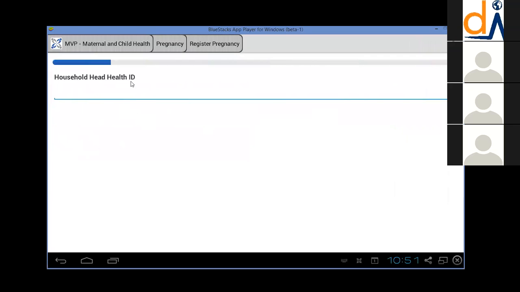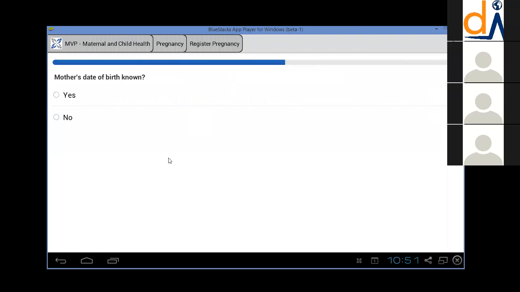So I'm typing in, and I swipe across. You can see the progress bar at the top tells us how far along we are. So my sister, Emily, just had a newborn baby. It's pretty exciting. So we'll do her. I think her birth date is, we'll just make it up.